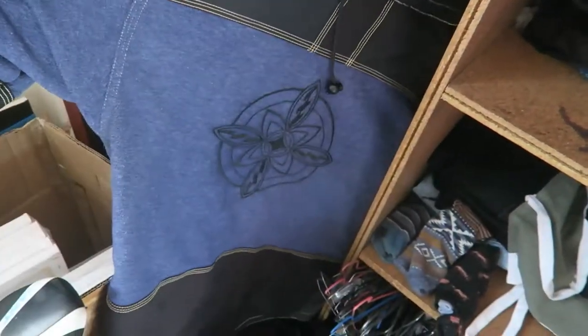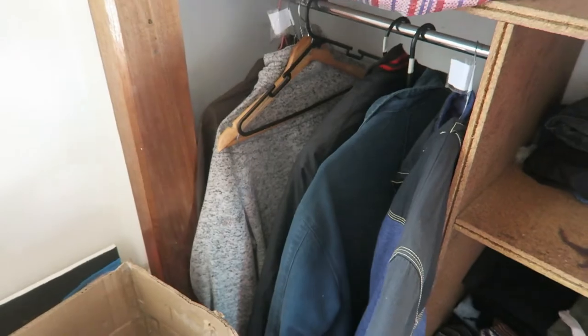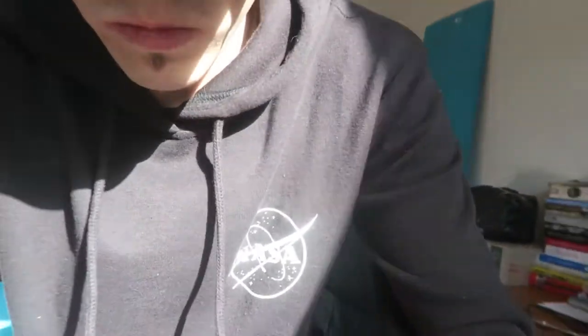But I actually really love this jacket. I might even just keep it to wear for myself, because I really like it that much. But anyway, guys, I feel like I'm vlogging again. It's really cool. Let's sit this camera down and let's get that bag out and we'll start unpacking it and seeing what's inside. And hopefully it's a fun little video for you guys to watch along with.